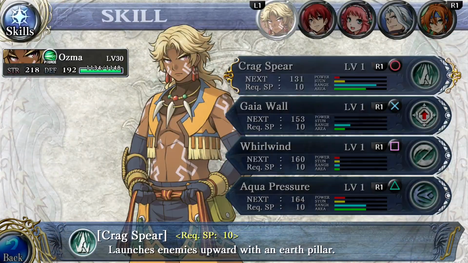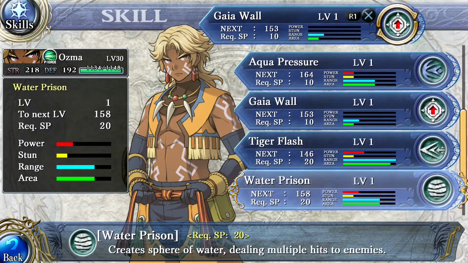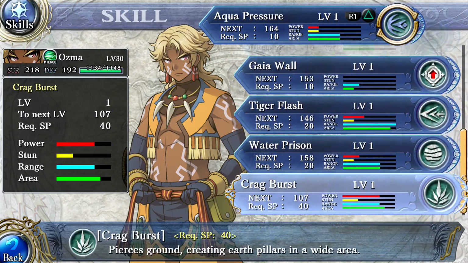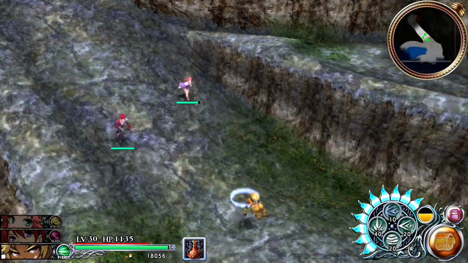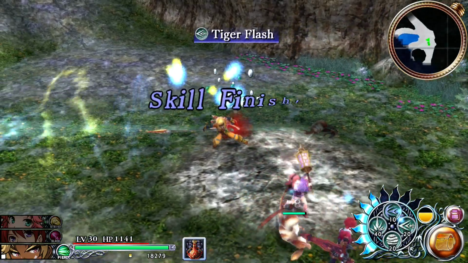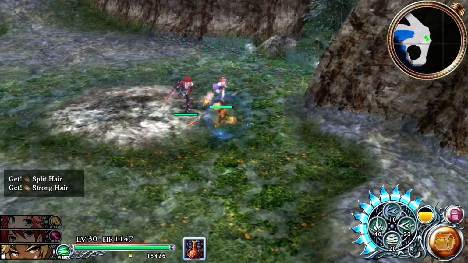And you know what? I'm going to equip him with different skills, just to see what else I have. So Tiger Flash, Water Prison, Crag Burst. I remember liking the way Crag Burst activated, so I'll keep Aqua Pressure on him though. Okay. Yeah, Crag Burst is pretty nice. Water Prison might be good. I know Crag Burst is definitely good.